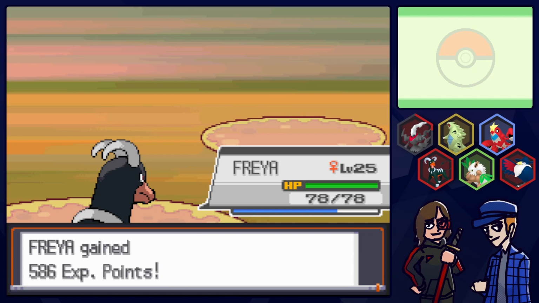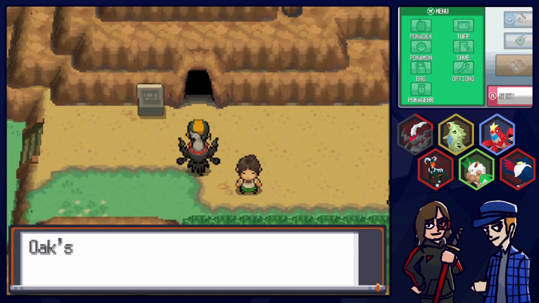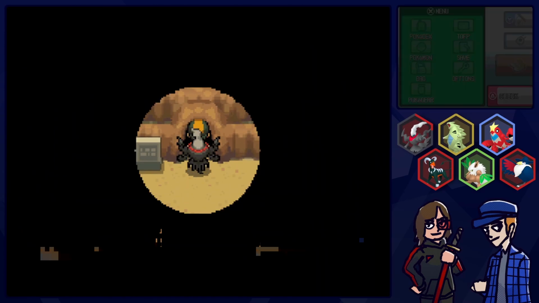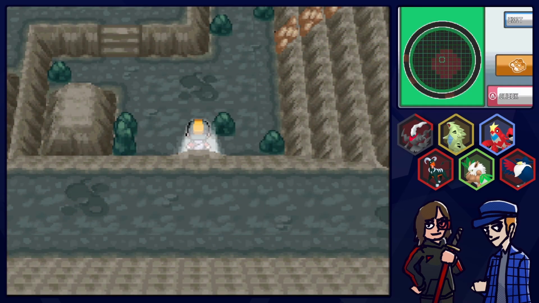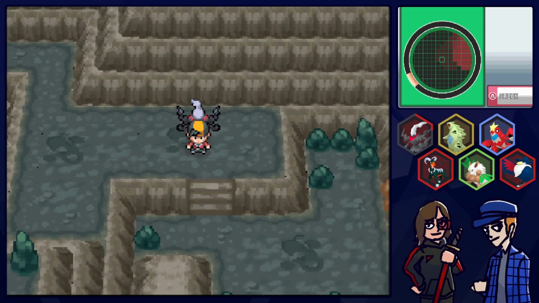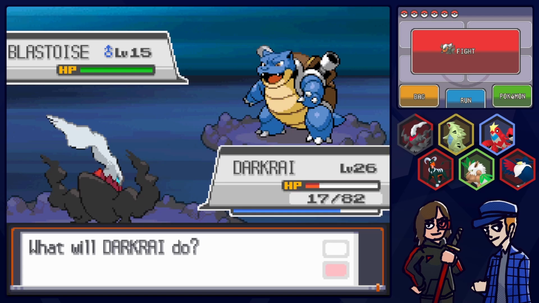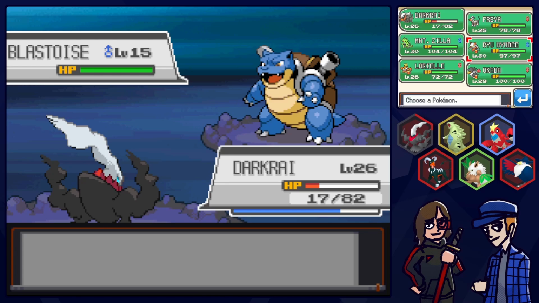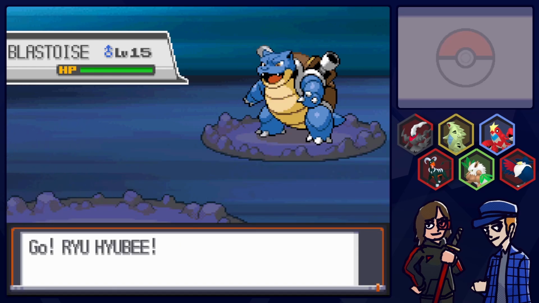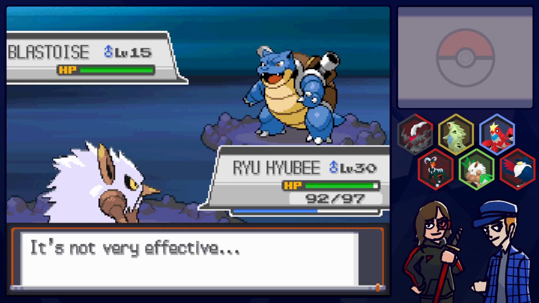Welp. I'm going to need to swap out Darkrai in a sec because I'm running low on PP. Also, more Mount Mortar. It's a Blastoise. Yay! Oh right, and I'm also low on HP. I'm running low on everything. Low on all the P's. Oh no.